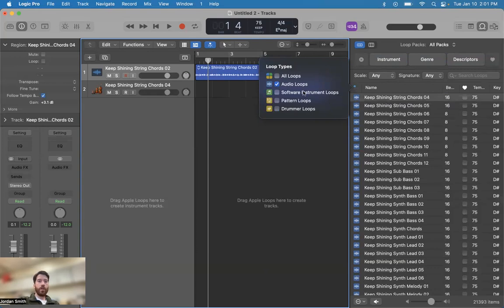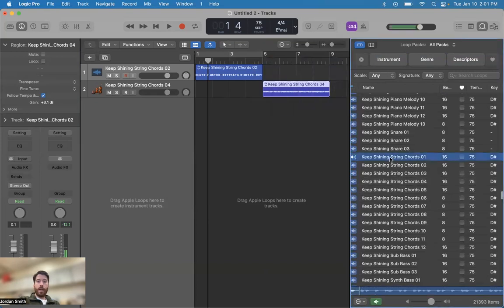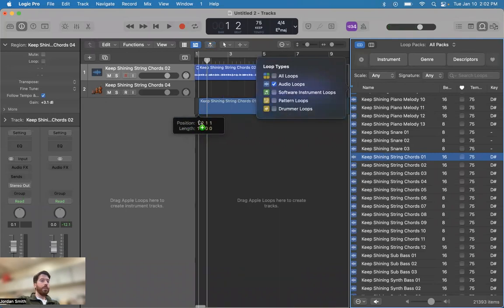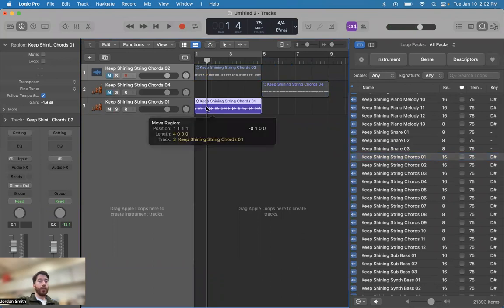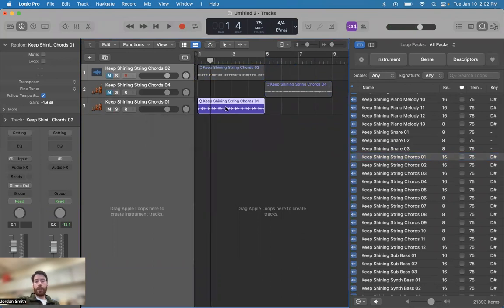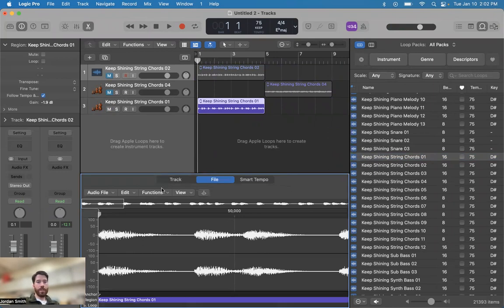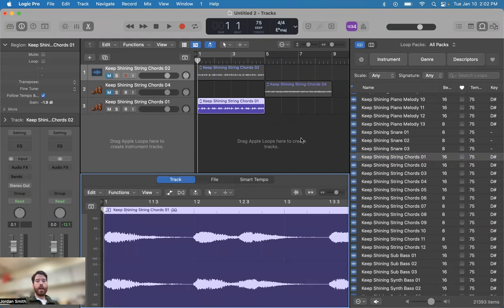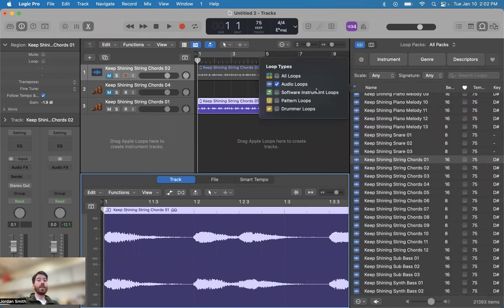So first things first, audio loops, those are great. That's what I just showed you was an audio loop. The thing about audio loops is that you can't manipulate them quite as much as you might be able to manipulate the other loop types. So again, nothing wrong with audio loops, but it kind of is what it is. You can double click and adjust the file a little bit. You can do small things like reversing, normalizing, and changing. But if you're really not preferring anything, I might invite you to look at the other options.